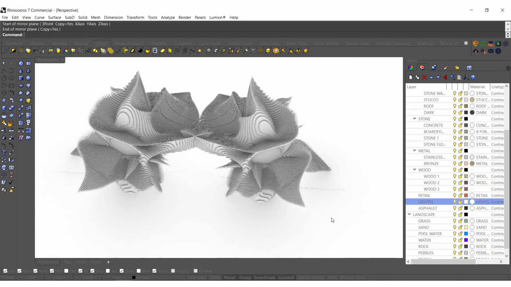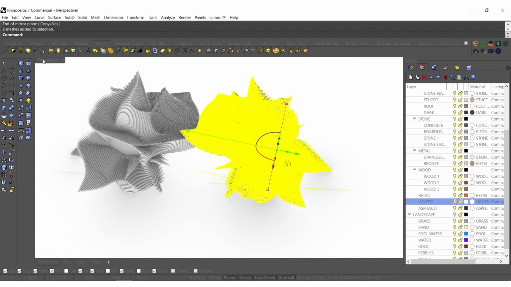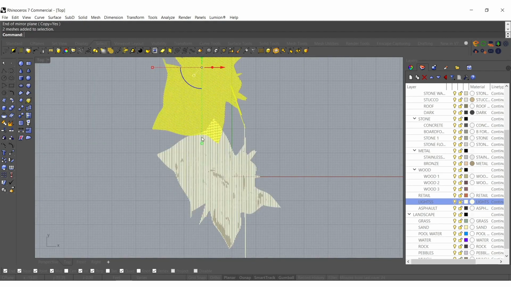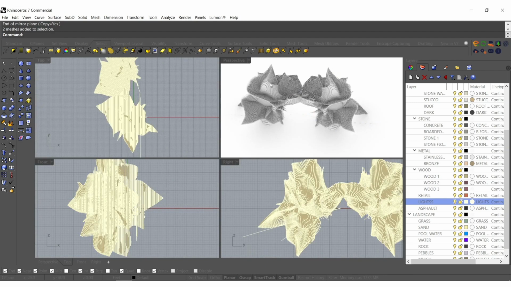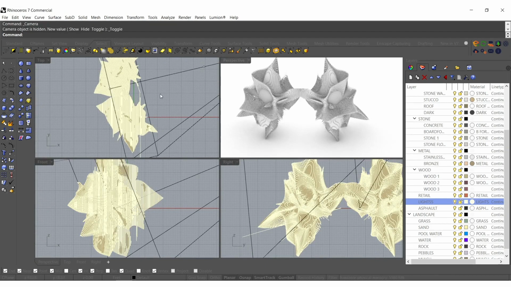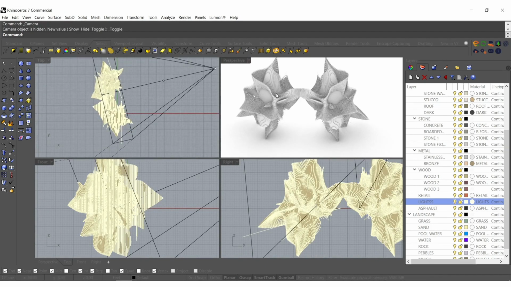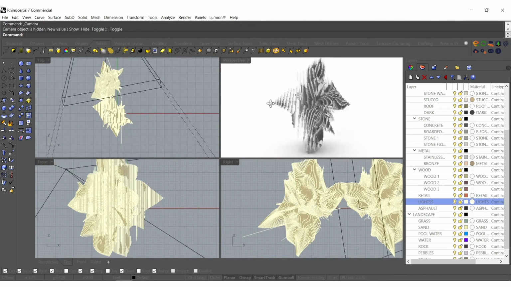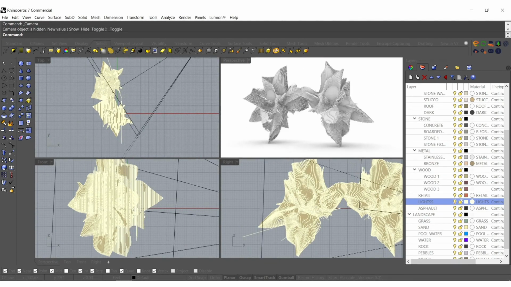So that looks good to me. Okay, and then we're just going to go in plan view, see where it's sitting. So our camera's sitting there, I believe. Let's just see where it's at. Oh, we're actually sitting there. Okay, so F6 is to show your camera. What's the other side look like? I think I like this side more.